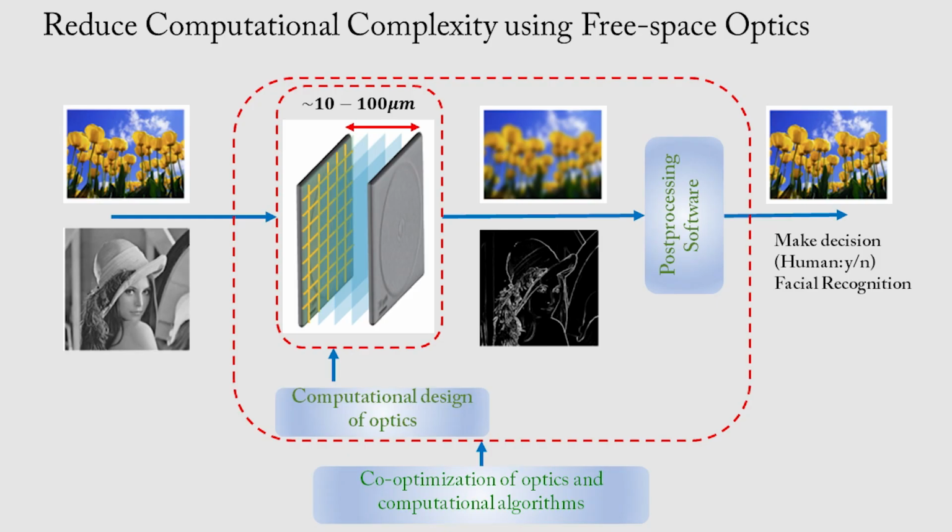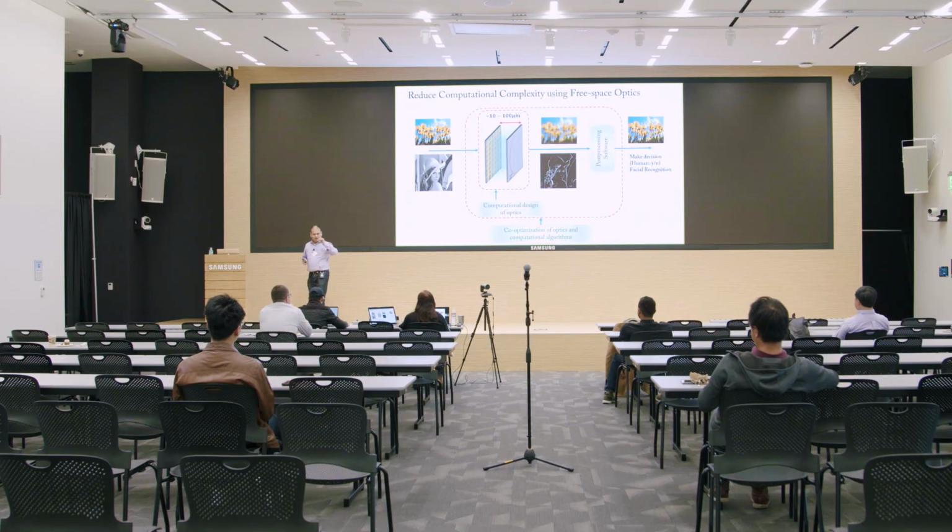Okay? And then the question is, how can we design these optics, the computationally designed optics? You can think about whether we can co-optimize the optics and computational algorithms together to get to this minimum energy and minimum power. So that's our big vision, where we want to get. And I'm going to show you some examples to at least make the point that there are certain problems that seem very hard to solve, but using metasurfaces, this kind of newly designed optics, and computational techniques, we can solve these problems, okay?